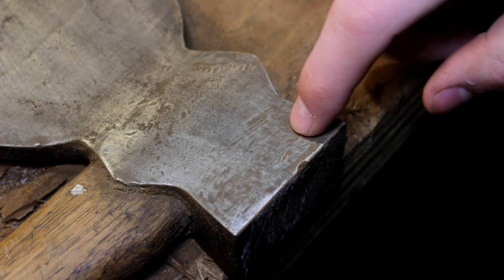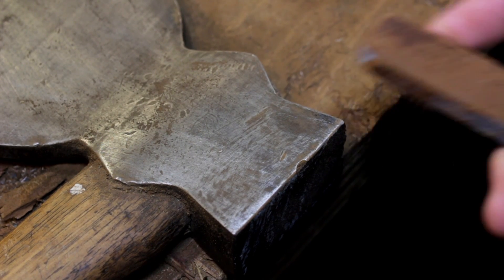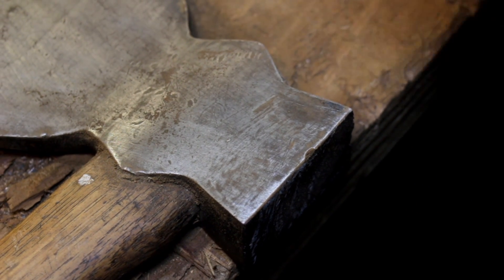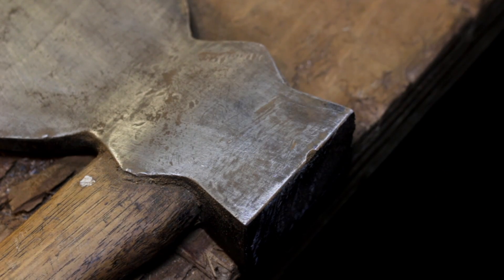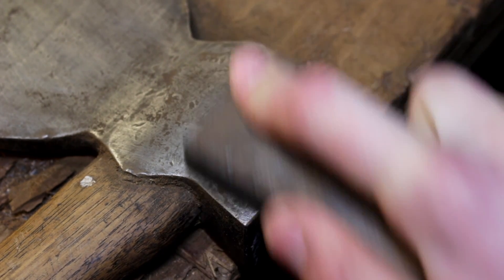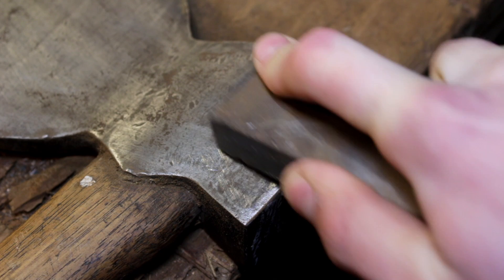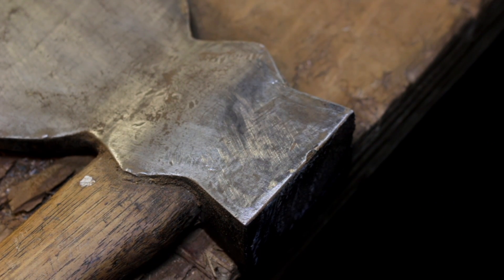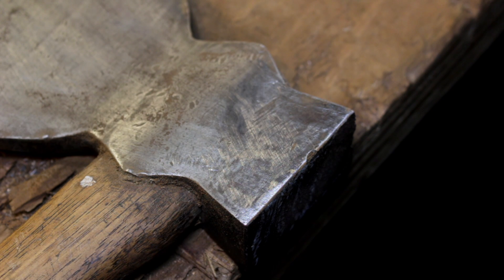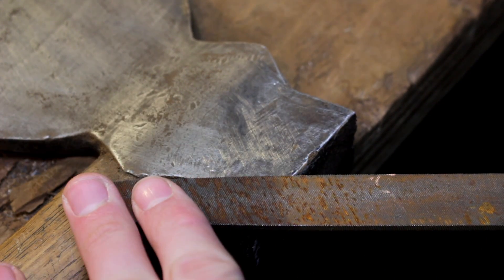After sanding it down a little bit, you guys can see all the little indents in the steel. So we're going to come in with a stone — let's get one that's a little more aggressive — and just go in circles. It's not really wanting to bite in, so we'll try a file. If that doesn't work, we'll just go with the stone for a little while. Let's go carefully with the file.